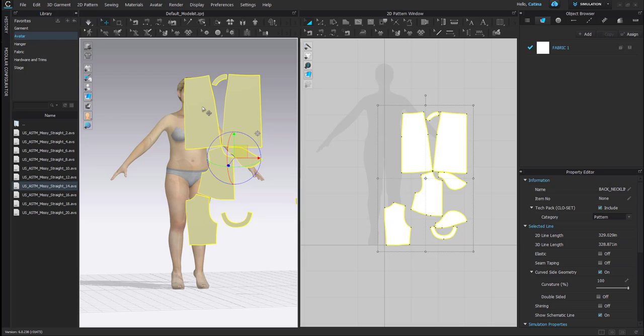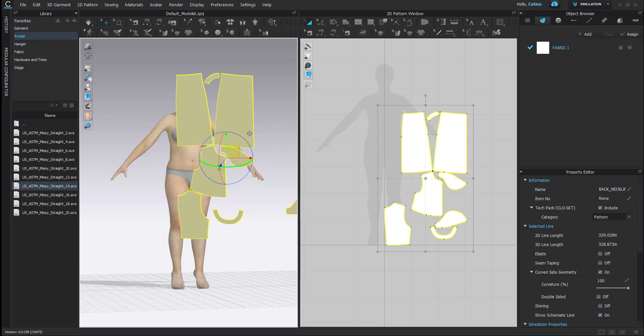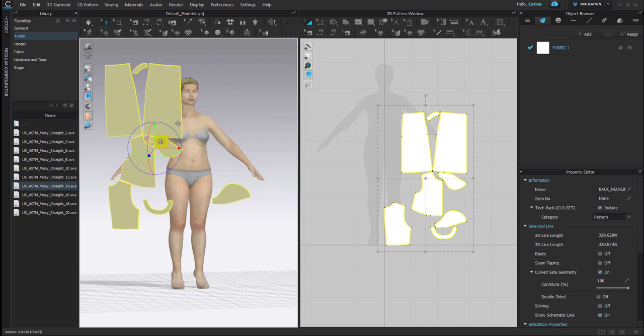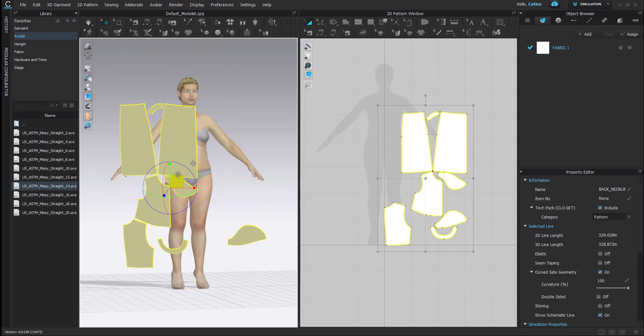Now I can rotate one piece at a time, but it just so happened I wanted to rotate all of my pieces. Now I can also rotate them front to back. And I'm just simply holding my mouse over this item and rotating it back and forth. Now I happen to have a pen mouse, but you can do this with a regular mouse as well. And here for this arrow, I'm going side to side. If I grab this blue guy with a knob, I can go back and forth. And the yellow one will allow you to simply pan around.